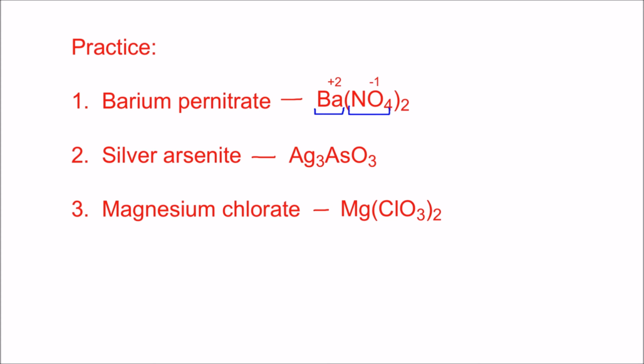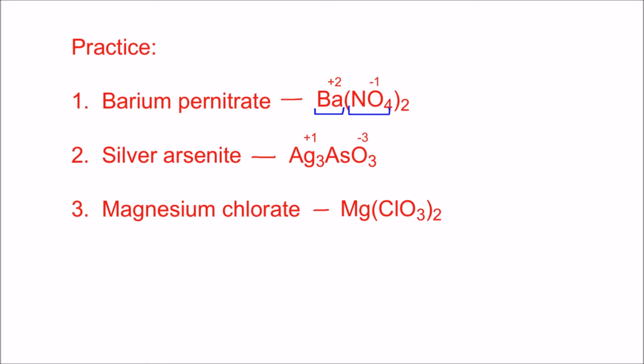Okay, so here's what I've come up with. For silver arsenite, we write down the symbol for silver, which is Ag. Arsen is the stem for arsenic, so we write down As, and then since we're ending in ite, that's an ending for a polyatomic compound, so I know there's going to be oxygen. Arsenic is an innie, which means it wants 4 oxygens, but that would give it an ate ending. This has an ite ending, which means it's got 1 less oxygen than it's supposed to, so that's why it's got 3 here instead of 4.